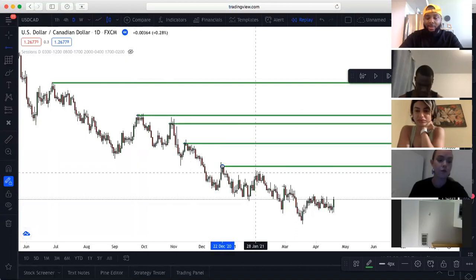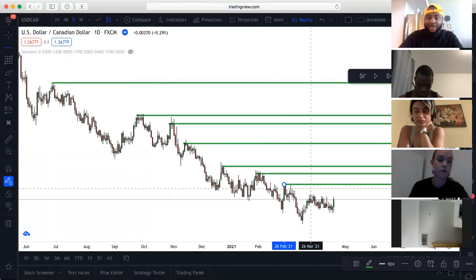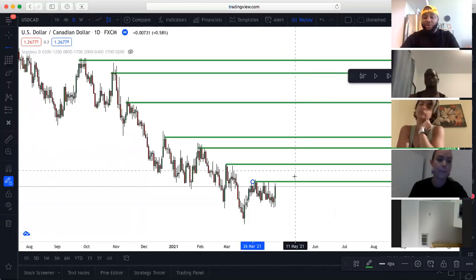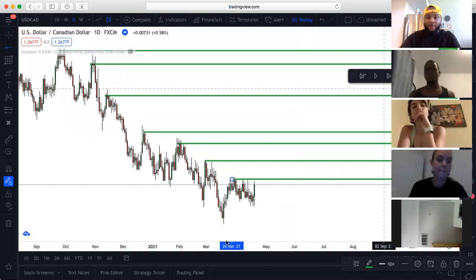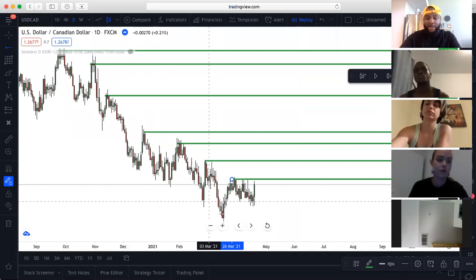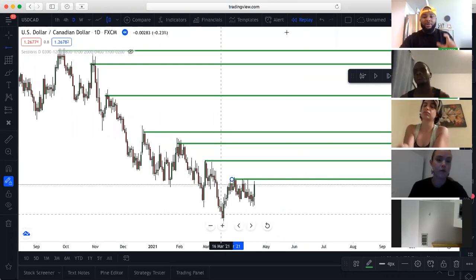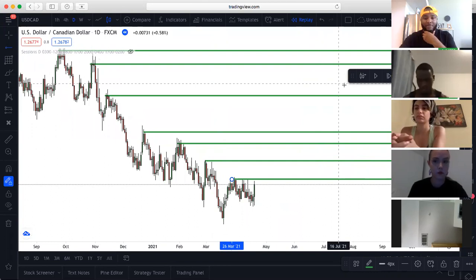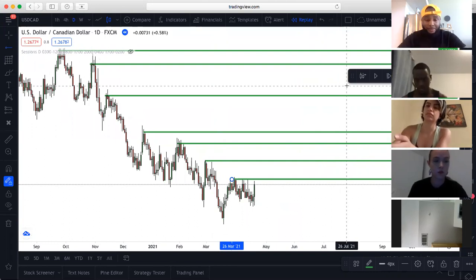So as long as the retracement doesn't pass these green marks, we're in a downtrending market, right? Now, it's continued to do this. We're also seeing the lows get lower and lower, okay? In a downtrend, I highly recommend you write this. This is probably one of the most important things when it comes to market structure, because I didn't even learn this until this past year.